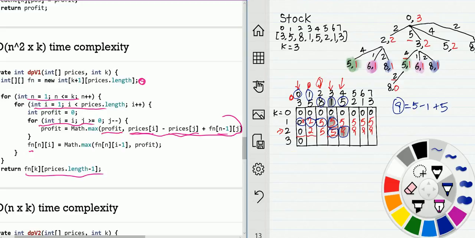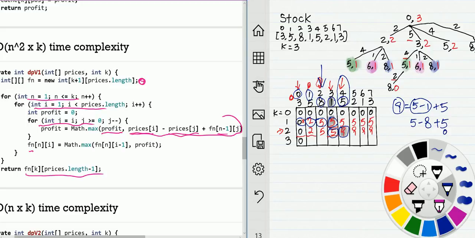So the maximum value is 5 minus 1 here. If ending at here, the value would be 5 minus 8 plus 5. That's the day if we sell at that day, we get 5.